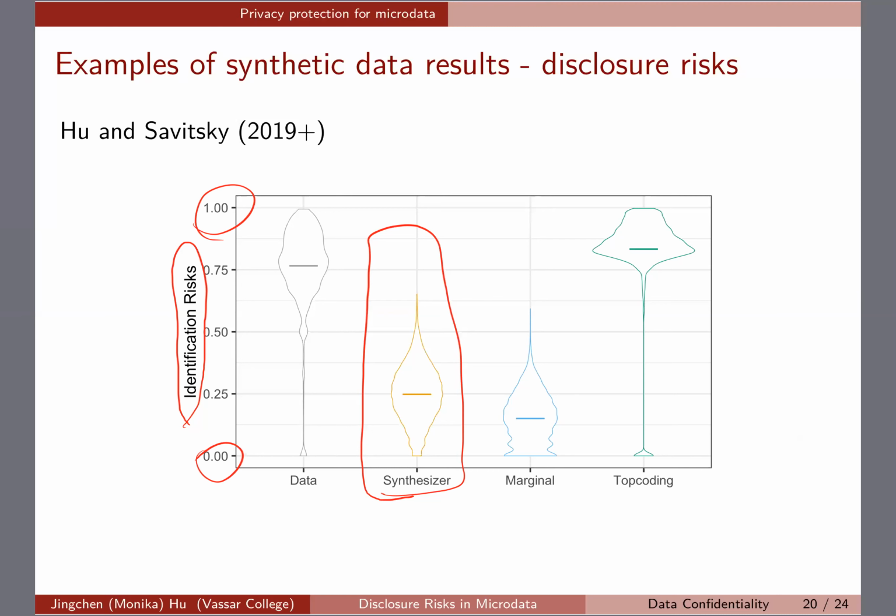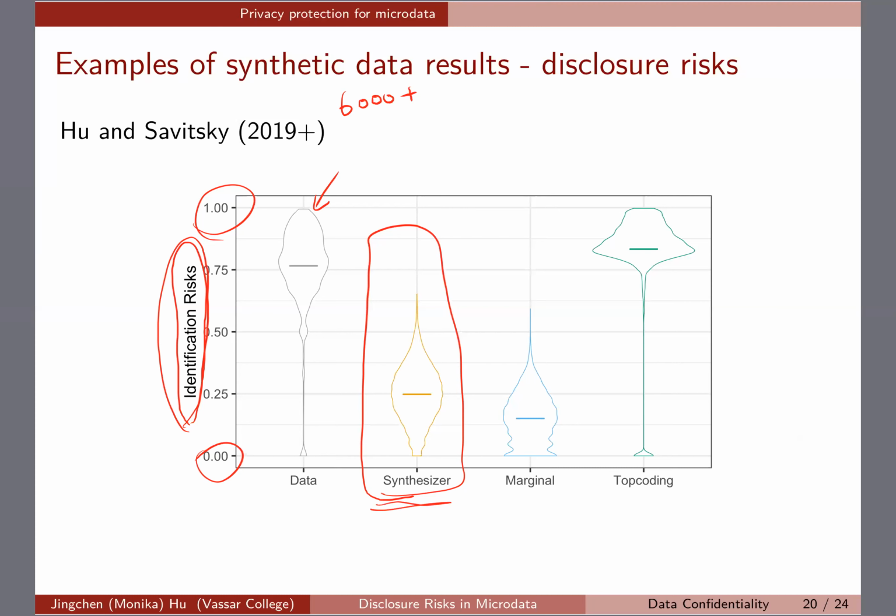So this kind of violin plot that we're showing over here is really looking at the identification disclosure risk for each observation, and I plotted them side by side, okay? So this is the original data. If I just release my data this way, which people never do, then this will be the risk profile for the entire data set. We have, I think in this case, a little bit more than 6,000 observations here, so that's why you see a distribution of the identification disclosure risks.